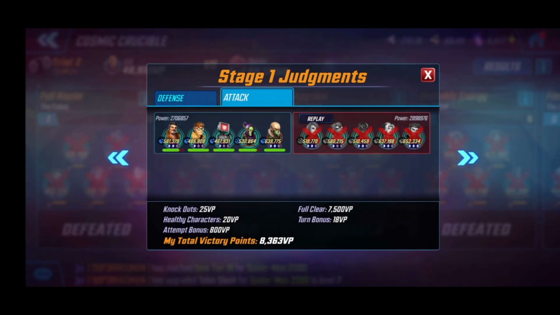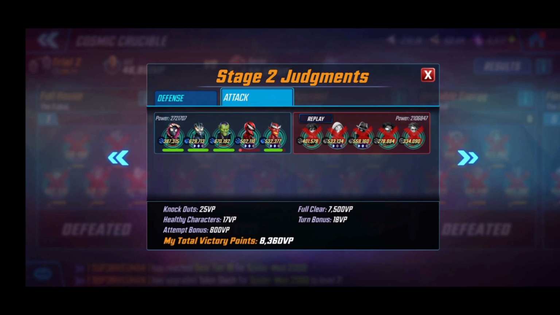For stage 1, I got an 8363, so that Superior 6 with Vulture actually did really good on this one. For stage 2, I got an 8360. So this wasn't as efficient as I would like. Usually on this type of matchup, I like to be in the mid-60s for the point range on that.